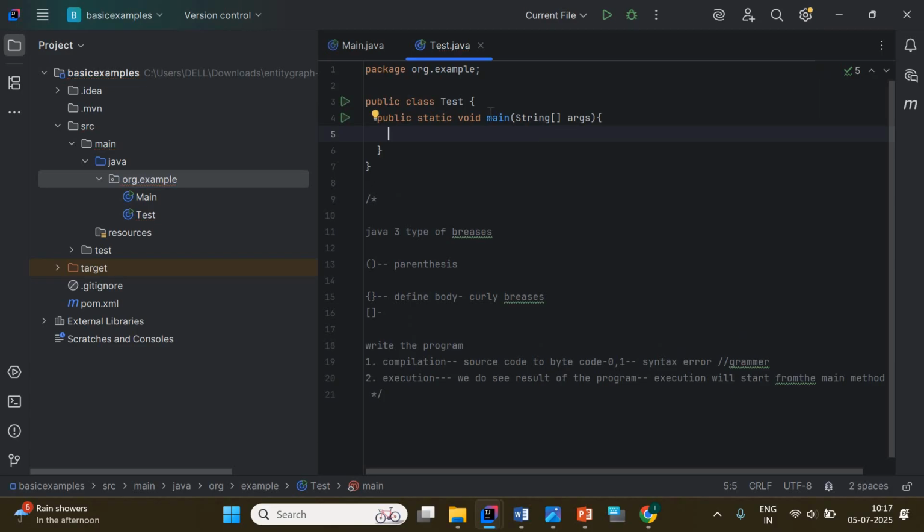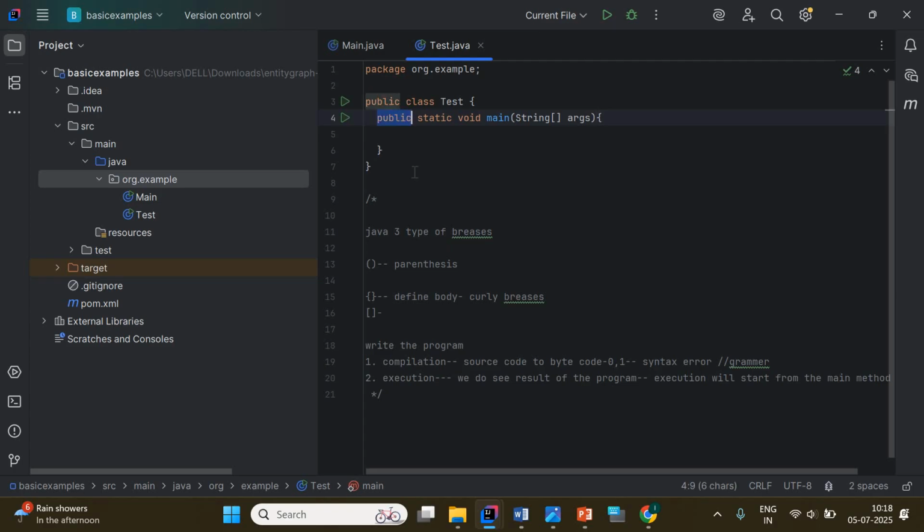That syntax has a lot of things in it. As I told you, execution will start from the main method, and it looks like this much only. We write public, then static void main, then String square bracket args. Here we also have some keywords.